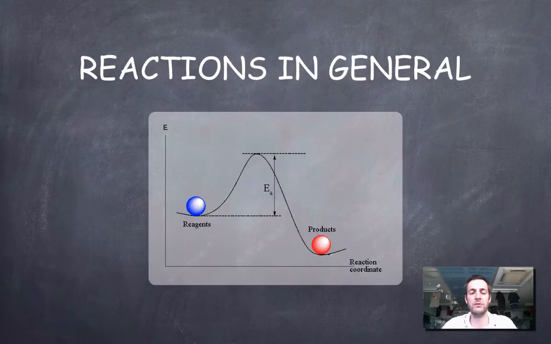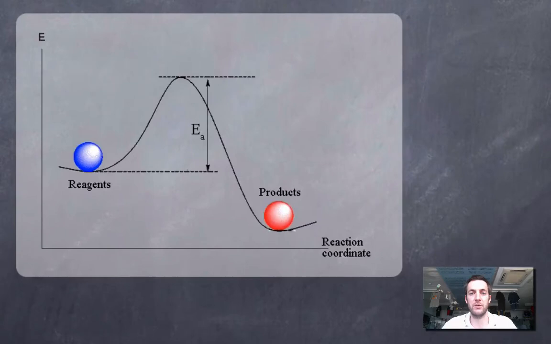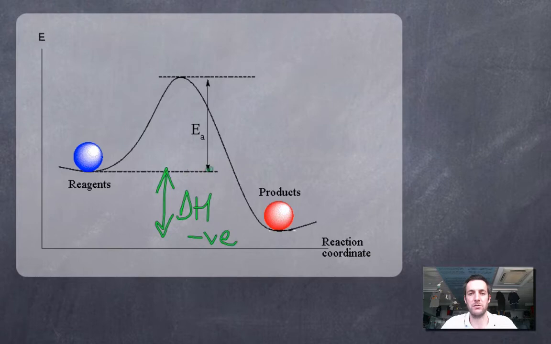And what I might do first of all is to think about picturing chemical reactions in general terms. Okay, now here's an energy level diagram for a chemical reaction. What do we already know about energy level diagrams? Well, if the reactants are higher in enthalpy than our products, then the enthalpy change, which we ought to be able to mark on an energy level diagram as the difference in enthalpy between our reactants and products, is here, and it's got to be negative for this particular process.